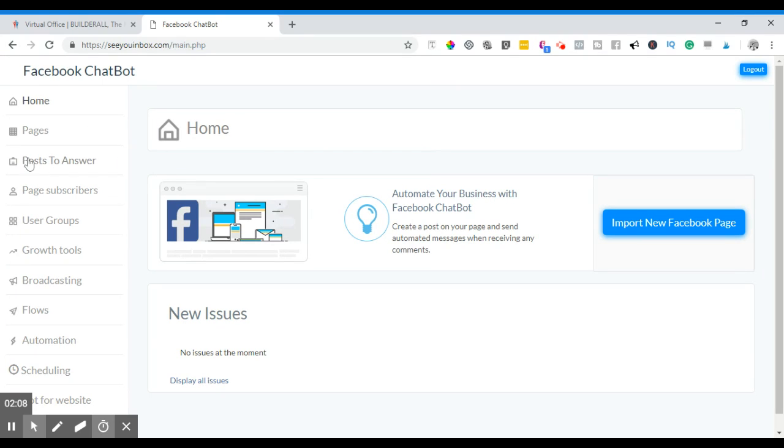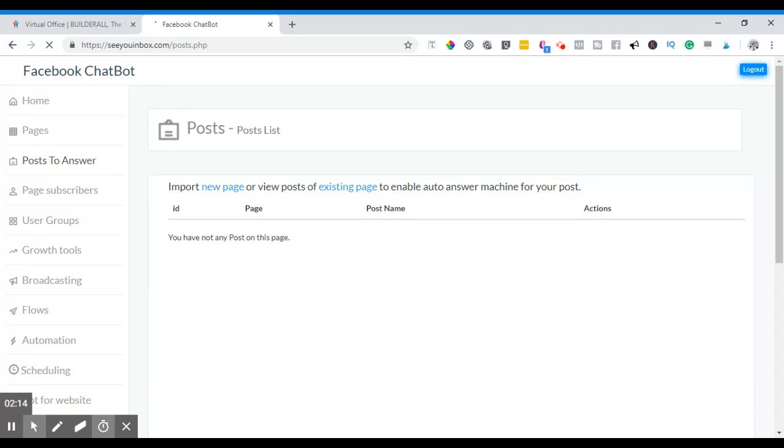Hopefully, at least, anyway. So one of the things you can do is it can automatically send a response to someone that makes a comment on one of your posts, which is really, really cool. So what that means is that if you have one of those funky little posts on your page, or in a group even, in fact, I don't think it would work in a group because I don't think the privacy will work that way, but definitely on a page, you can set it up to say something like, hey guys, I've just put together this new training, type yes below if you're interested in getting a copy of it.